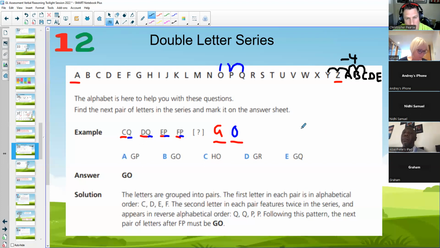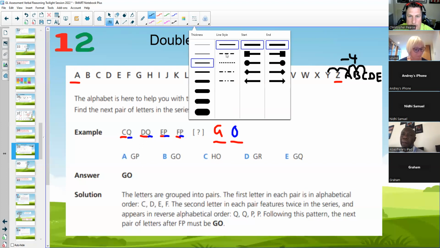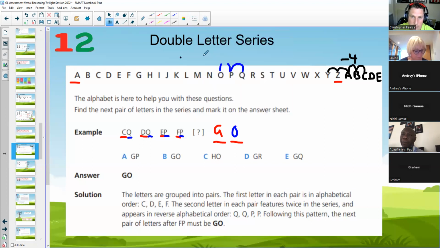The other thing to remember on these as well is that sometimes they will utilize what we call a mirrored alphabet. And what do we mean by a mirrored alphabet? Well, if I get my symmetrical line here, and if I was to draw it right the way down through M and N, each of the letters has a pair. So A to Z, B to Y, C to X, D to W, and so on until we get to M and N in the middle. And that could be a pattern they might use. They might use a mirrored pairs sequence.